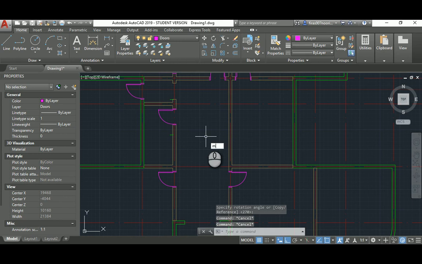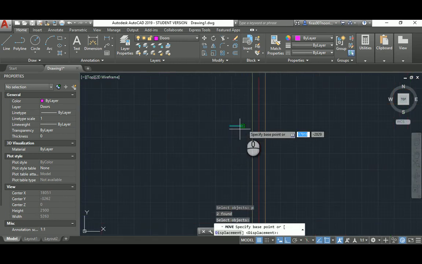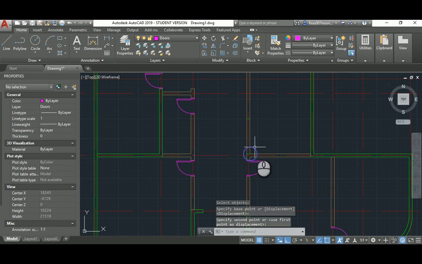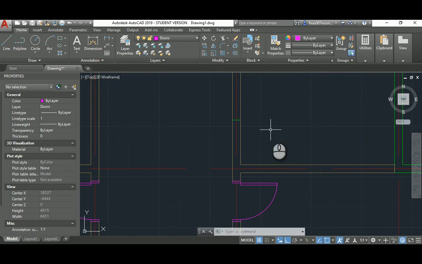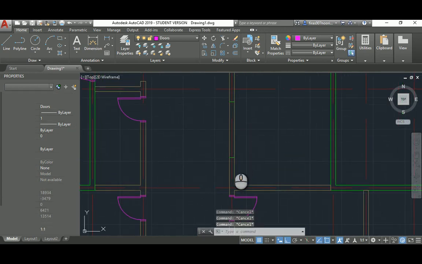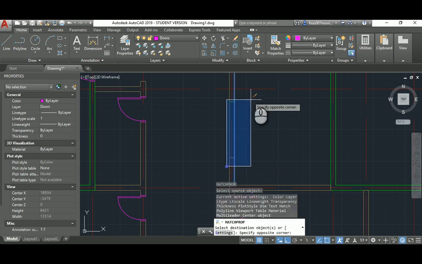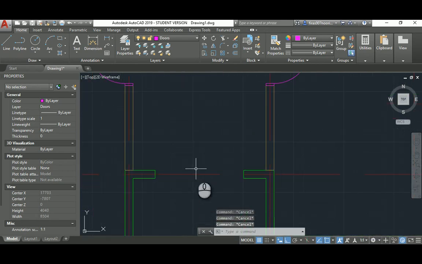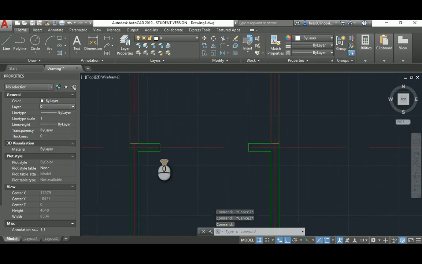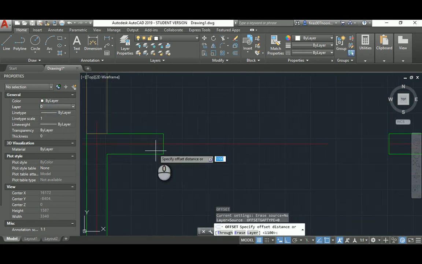Move them with the previous again, and I'm going to place that here, and then move those guys upward 1100, match property and trim, and then zoom in again. I'm going to go back to layer 0, so I create the door.